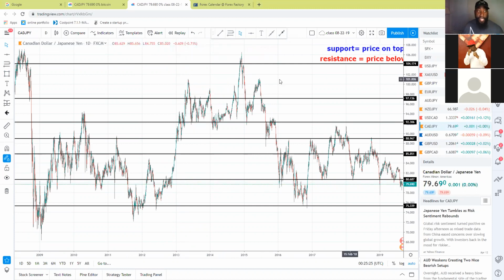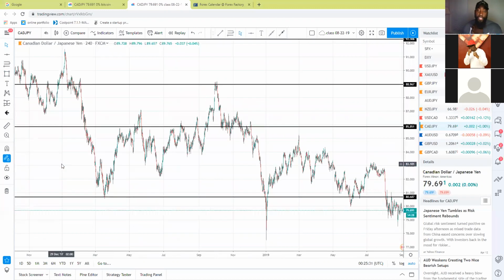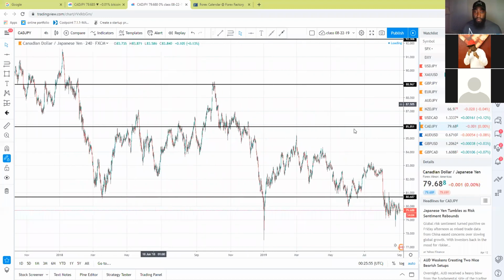So now that that has been done on my daily, I do the same on my 4 hour. Now, the reason why this is important is because let's say you go to make a 15-minute trade. If you only have daily levels, it's going to make it real hard for you to find levels in between all these daily levels. If you guys can see, look at all these lines that are now in between now that I went down to the 4 hour. On the 4 hour, it shows a whole new window of levels in between.